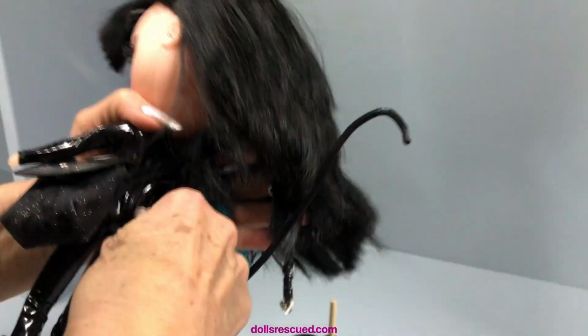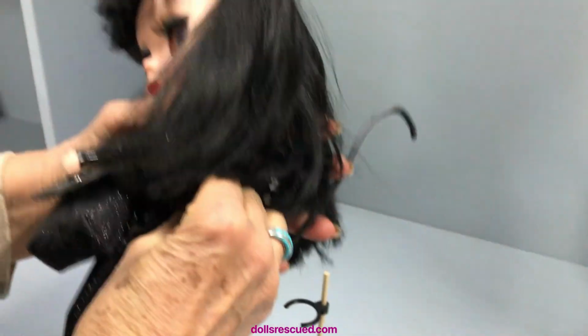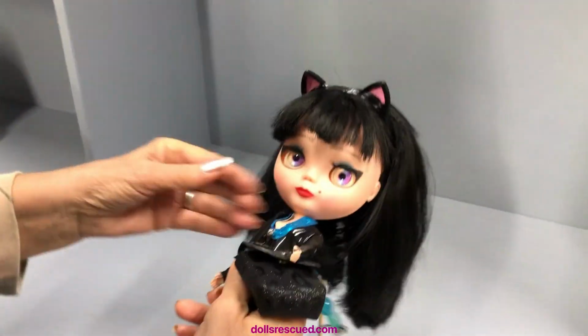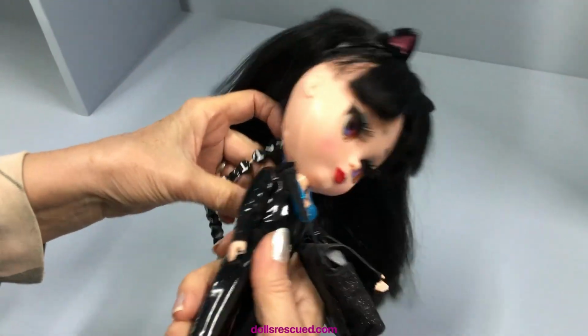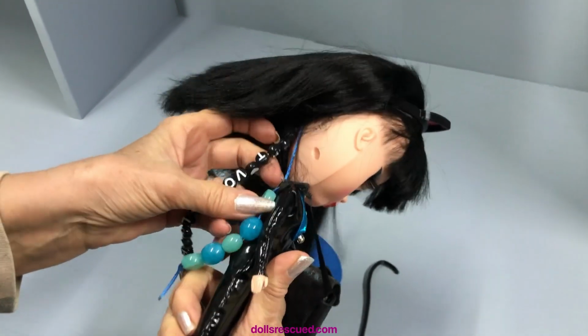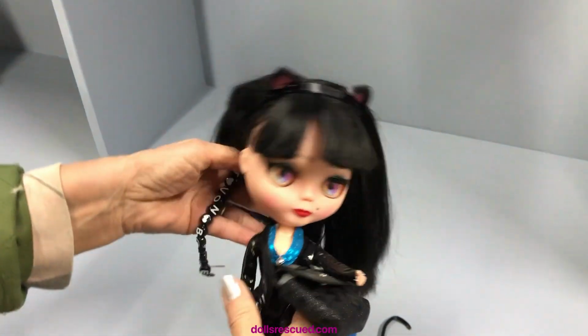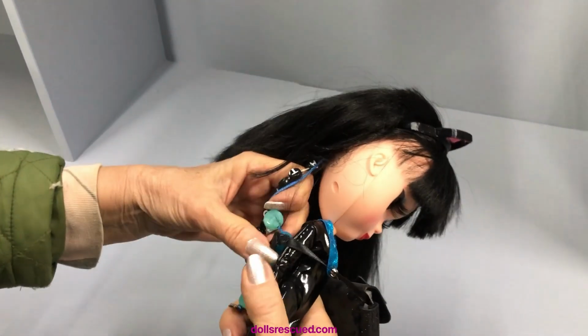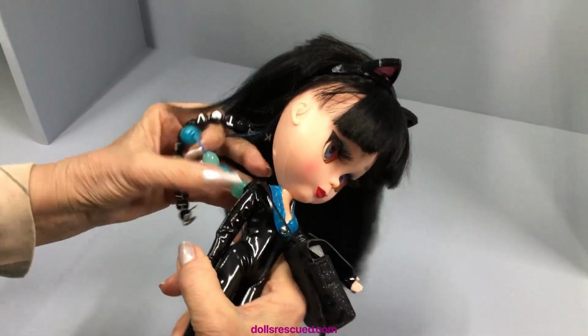Oh yeah, it goes like this. See, so long ago I forgot. Her tail that Darren made clips on around her waist. I'll show you that. This was a collab I did, her beads are caught under her little kitty cat laptop holder. Let me pull them out slow.